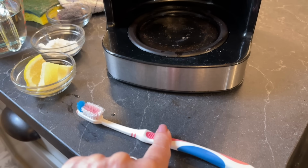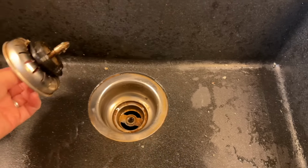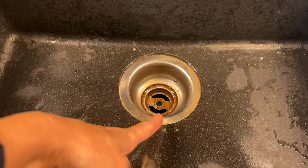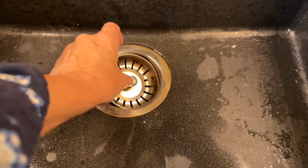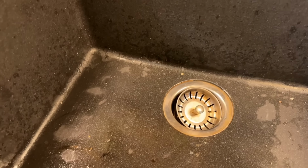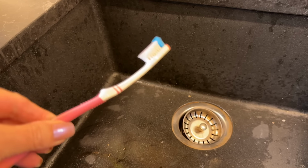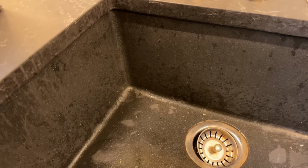I'm gonna use a toothbrush, and also in my sink, I noticed it was pretty gross around the strainer here, just from pouring extra coffee every morning down there. So I'm gonna take care of that once again with baking soda, a little vinegar to make it bubble, and then I have a very old toothbrush that I keep under the kitchen sink, and I use that as well.